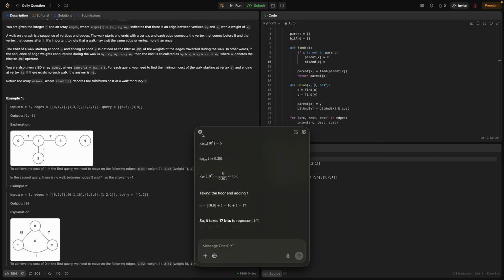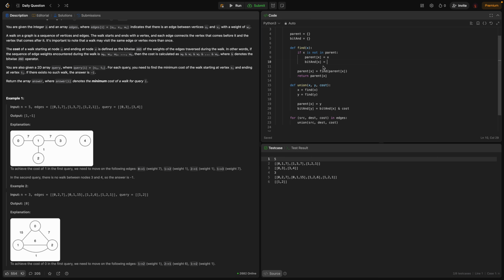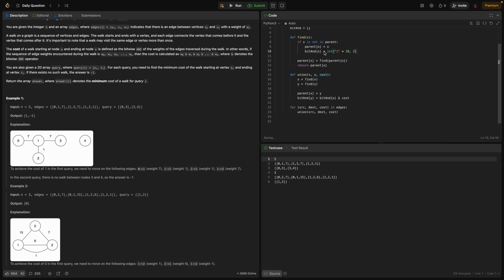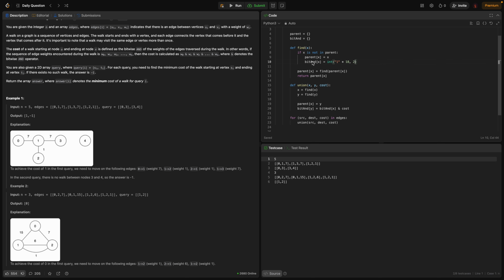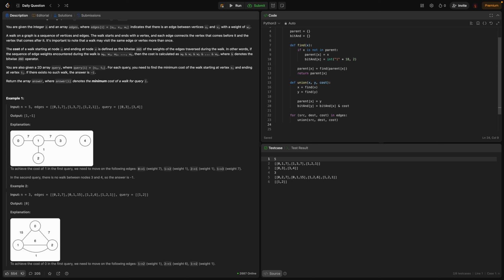Okay, it's just 17 bits. I'll take 18 bits. This is like 18 ones, that's it. I'm doing this because I'm stupid. I don't know what to do with bitwise and like default. Okay, union of this I'm doing cost, and then answer. I have to return answer only, no?